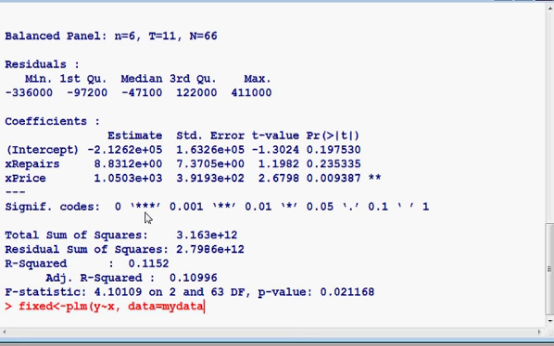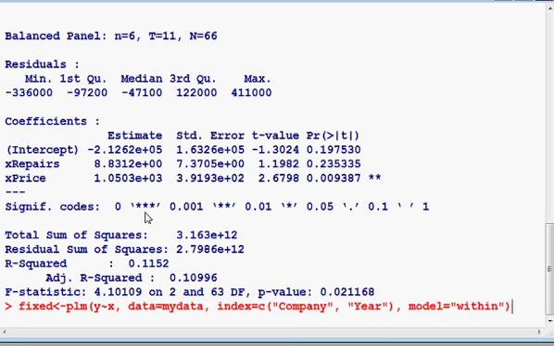Data, my data, then index equal c by company, then year, right? I finish the bracket. Model is equal to within, then I give it okay.